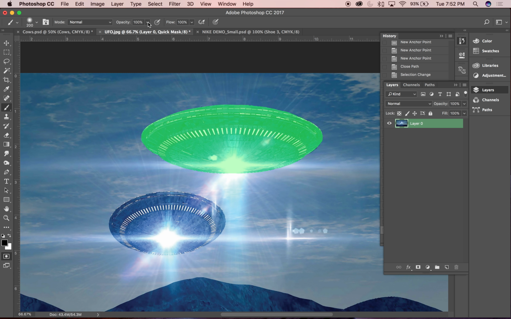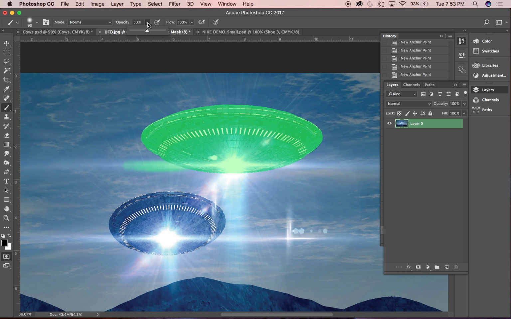Another thing to keep in mind on this brush is that you can adjust the opacity. This is going to feather the edge of this selection. So if I bring my opacity to 50% and click with this smaller brush, now I'm very faintly seeing a selection here. Let me undo that.